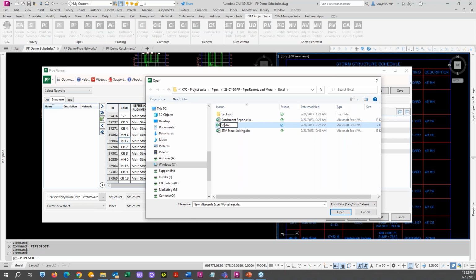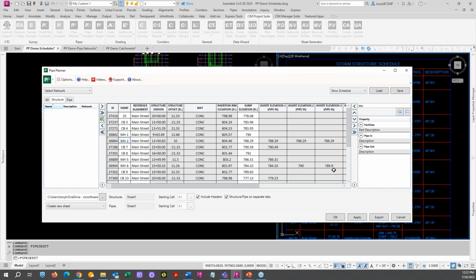Oops, I want it to be storm structure table schedule. Let me fix that.